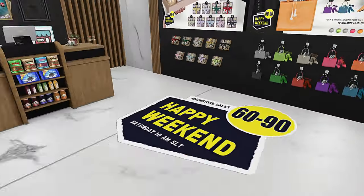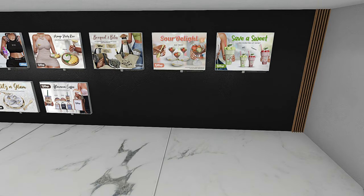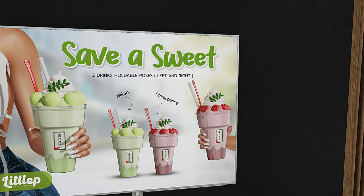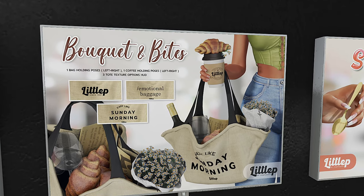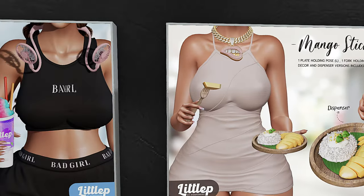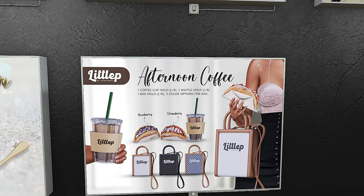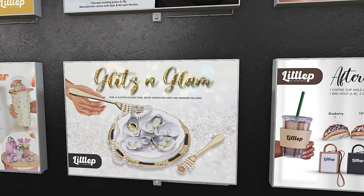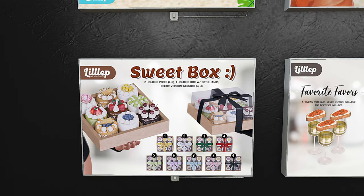For the weekend sale - very, very yummy. I actually came across this place on the Second Life Facebook and they were having a weekend sale, so I was like, oh let me check them out. I didn't know that they actually sold mostly holdables. This store is absolutely awesome. I like that a lot of their items come with multi things - so like this one comes with a bag as well as the little tea with the croissant on top. They have all different types of things you can use for roleplay. This one comes with the purse, the little waffle, and a drink as well. I really like how the holdables have so much character to them, so when you put them on and zoom in they're gonna look super cute and super realistic.